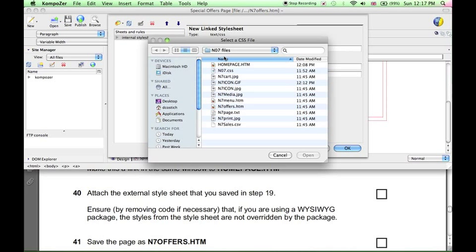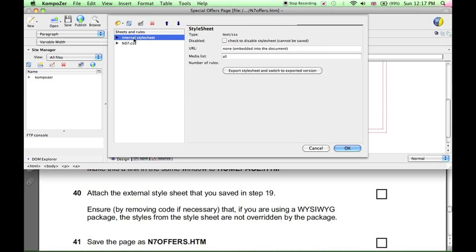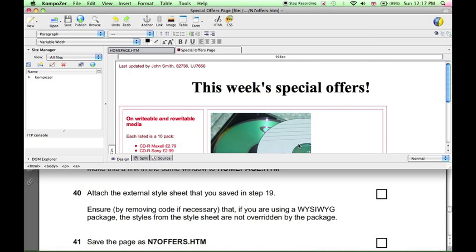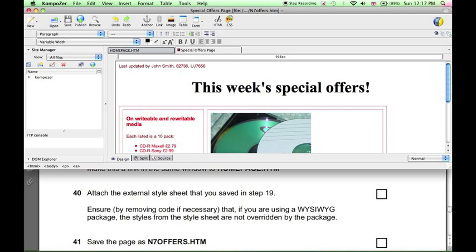Choose the file, choose our created CSS file, no7.css. Create style sheets. And click on OK. Now we can see how the formatting has been changed to our defined style sheet.